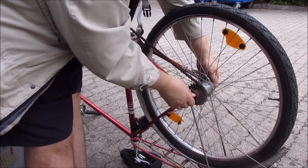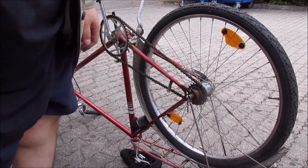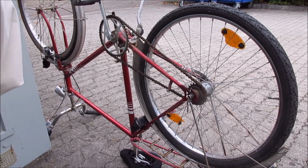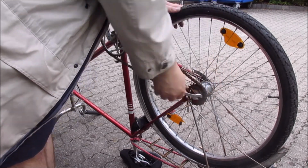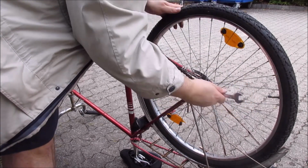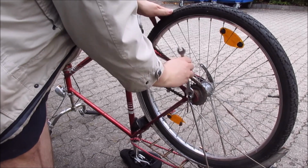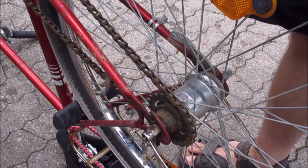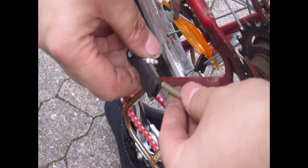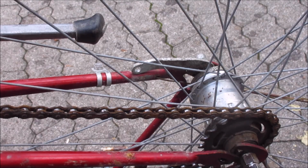So, pre-tightening the nuts, making sure the wheel is correctly centered, otherwise you have to adjust it a bit. Also make sure the chain tension is correct. And now back to tightening it. So, now let's reinstall the shifter.